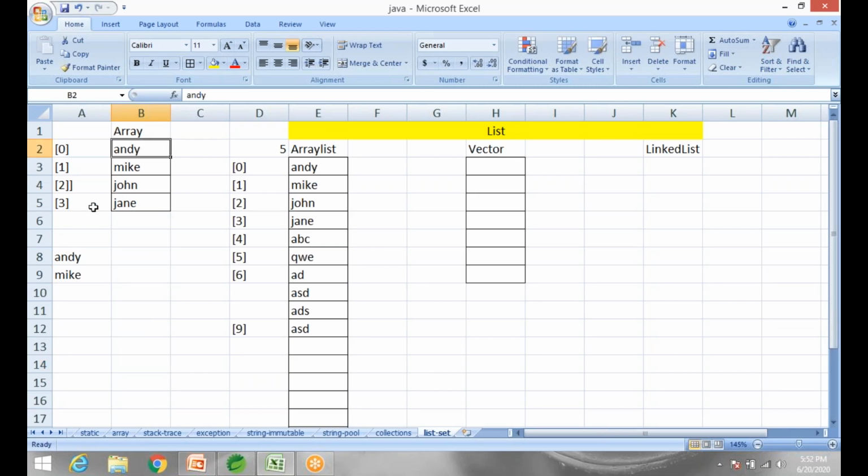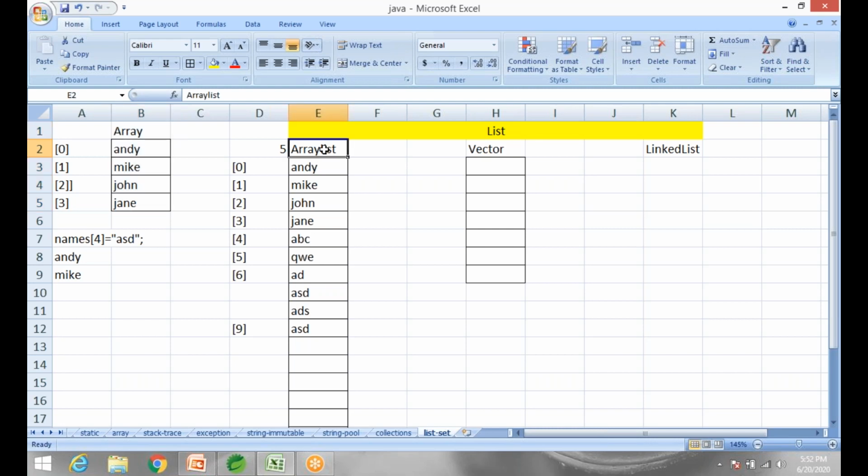In case of array, the size is 4. What happens if I add a 5th item? For an array, it will show the exception: array out of bound exception. You get that because when you declared this array, you created just 4 items. You gave the size as 4. So when you add the 5th item, index 4, there is no more space here. It will throw array index out of bound when it comes to arrays.